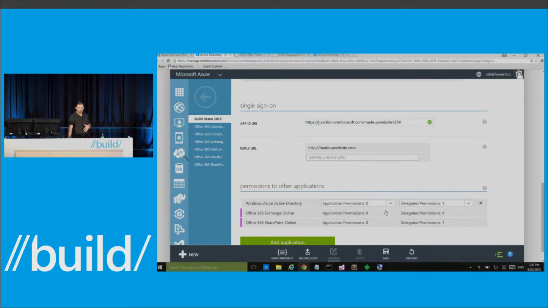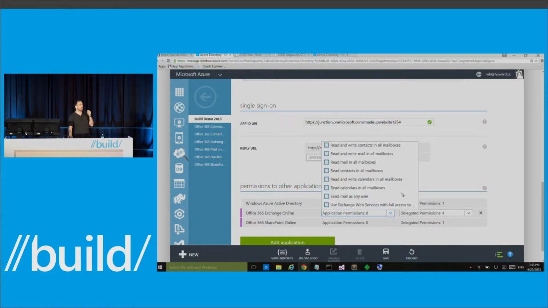I'll also explain real quick the application permissions. Application permissions are for those service application scenarios I was talking about, where I have, say, a daemon app that runs on a regular basis and does maintenance tasks, or goes and does provisioning, or does smart things in the middle of the night for all the users in an organization. And these aren't on behalf of a particular user. They're not delegated by a user. They are application permissions that are called directly by the application. So I can also give applications permission that way. And Exchange and SharePoint and Azure Active Directory all now support that.